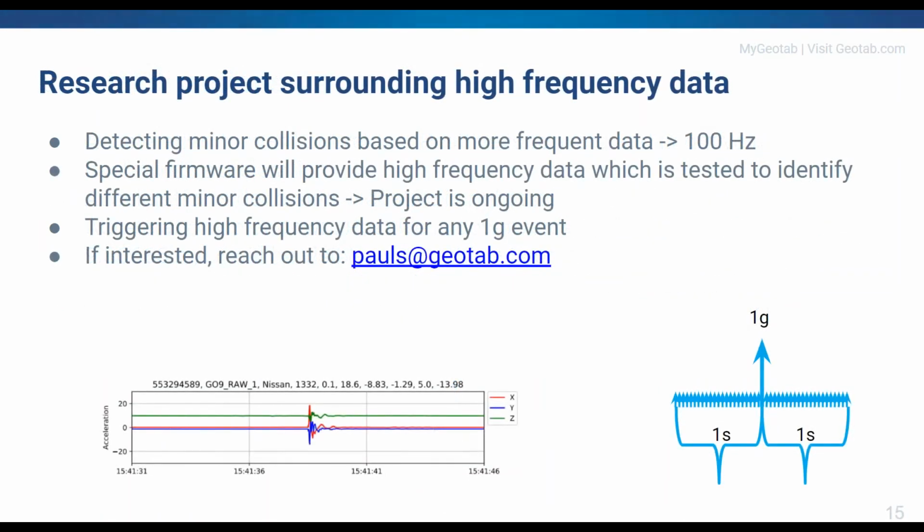Next, I'm already working on this topic for 2 years, trying to improve the collision detection. And we figured out that this issue can get as complicated as possible. You might want to detect a big accident, where you have a big collision and you can see all the things which are destroyed on the car, or you can reconstruct it very well. But you might also be interested in smaller accidents.